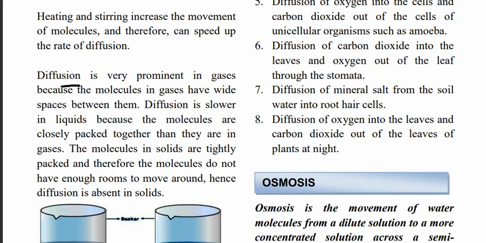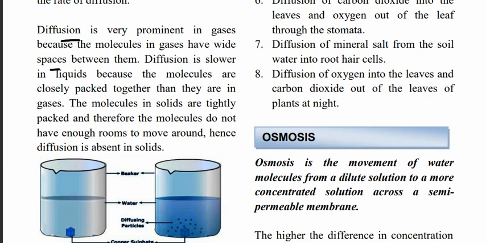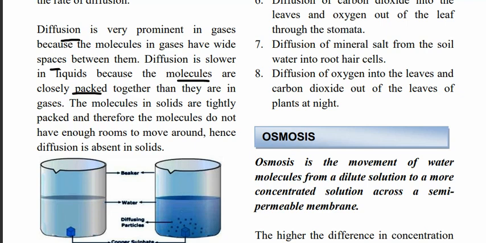Diffusion is very prominent in gases because the molecules in gases have wide spaces between them. Diffusion is slower in liquids because the molecules are more closely packed together than they are in gases. Now, the molecules in solids are tightly packed and therefore do not have enough room to move around. Hence, diffusion is absent in solids. So diffusion only occurs in gases and liquids.